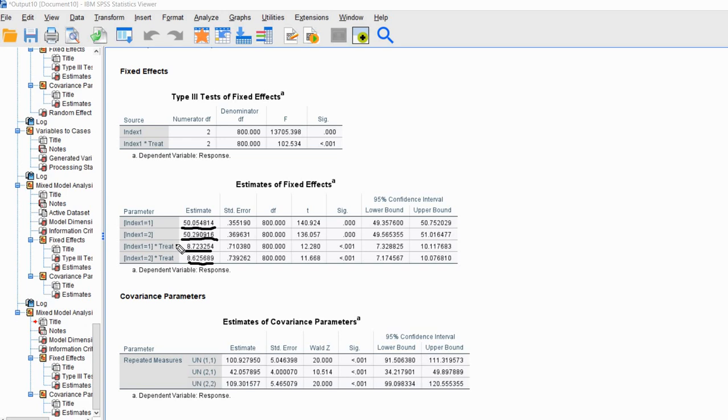So this difference that we see right here is a difference in means between the two groups with respect to intention. You can see that there is a significant difference, and it appears that individuals in the computer game based approach are scoring higher on intention than those in the traditional approach. Then with respect to the knowledge variable, you can see once again there's a significant difference favoring the computer games based approach over the traditional approach. As we look at the estimates of covariance parameters, we once again have our variance and covariance estimates given right here, but these are after we've taken into account the treatment effects that we've just talked about above.